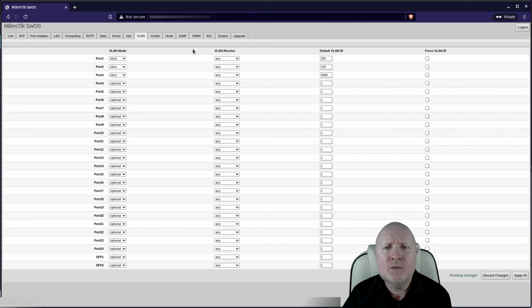You can actually go one extra step further, because there's this option here which is VLAN receive. Now this is what's called an access port, in that we only want this computer to be in VLAN 200. We only expect untagged traffic. So we could go one step further and say, I only want untagged traffic, and I could do that for both the computer and the laptop. Now the firewall, on the other hand, we expect tagged traffic. I don't want untagged traffic at all. So I could enforce that by saying I'll only accept tagged traffic. Technically that VLAN ID doesn't apply then. So either way, it's an extra level of security.